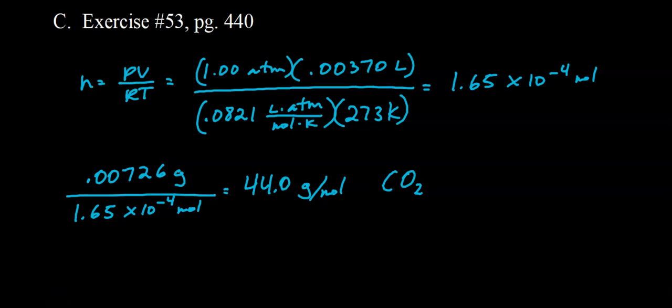All right, let's take a look at the next example. So we're going to take it a step further, and this time we're going to determine the molecular formula of a compound. It says an additional analysis of the gaseous compound in 12.13 showed that it contained 54.5% carbon, 9.10% hydrogen, and 36.4% oxygen by mass. What is the molecular formula? So first thing we need to do is to determine the empirical formula. If you turn the page, we'll see that.